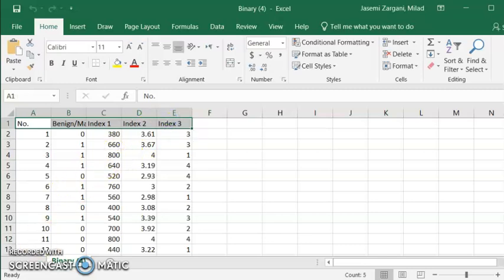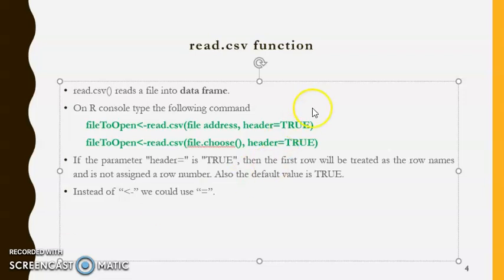Be advised. Be careful. It has a header.